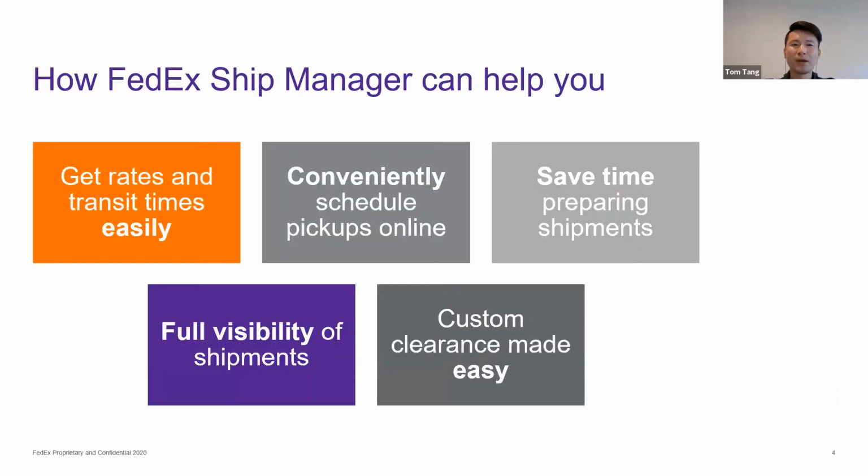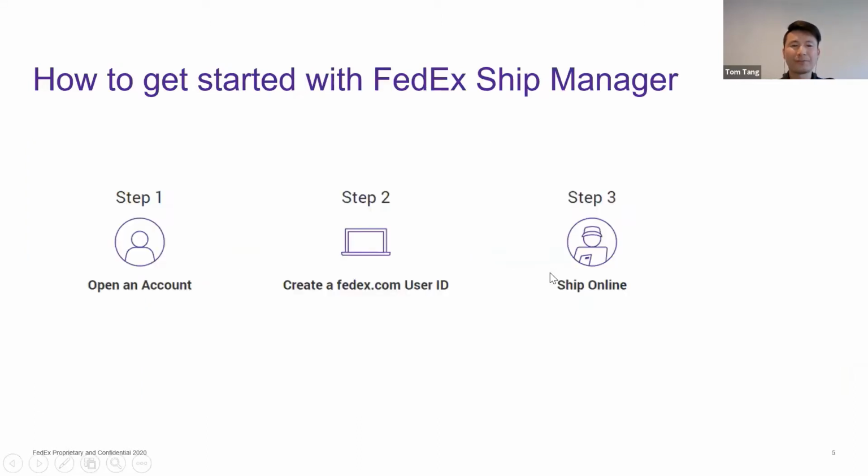So how can FedEx Ship Manager help you? It can get rates and transit time easily, schedule online pickups, save time on shipment preparing, also get a full visibility of your shipments, and custom clearance made easy. There are 3 steps to get started with FedEx Ship Manager. Open an account, create a FedEx.com user ID, and ship online.